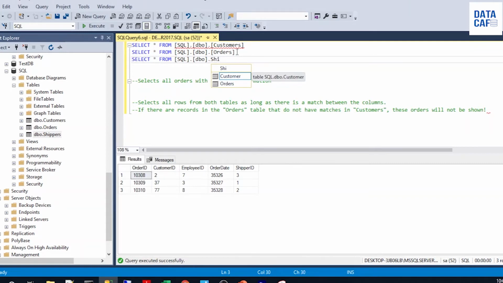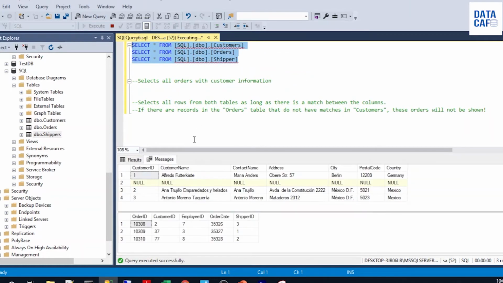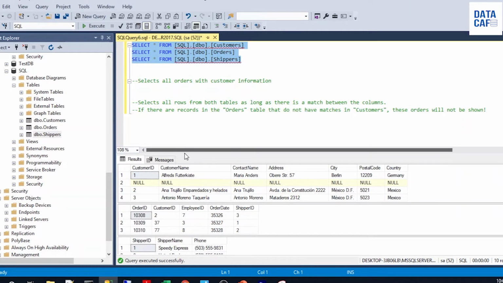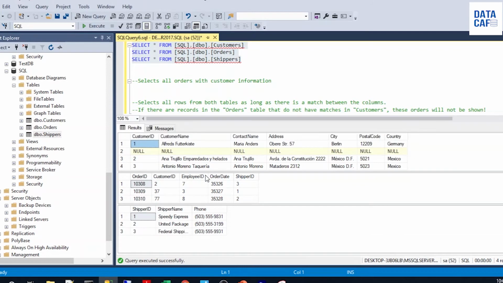Sorry, it's the shippers table, not supplier. Now when I execute all the queries, you can see all the tables have a few records.